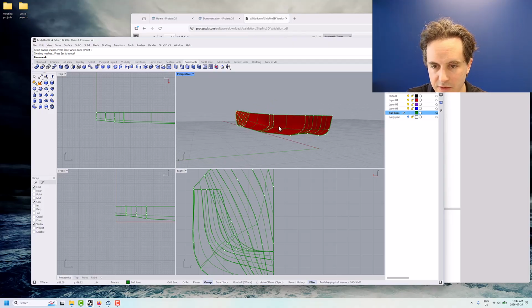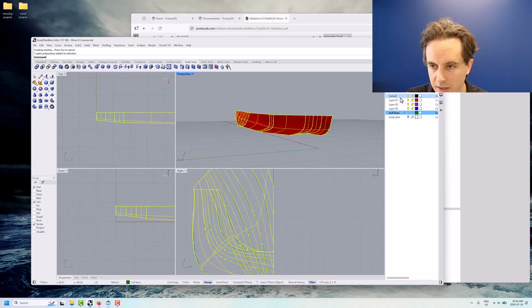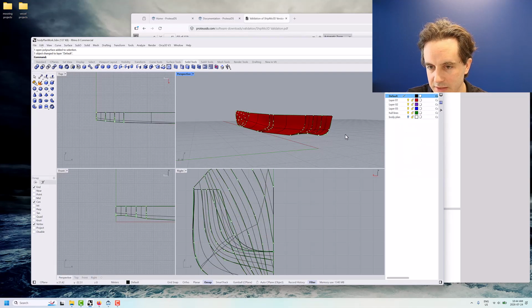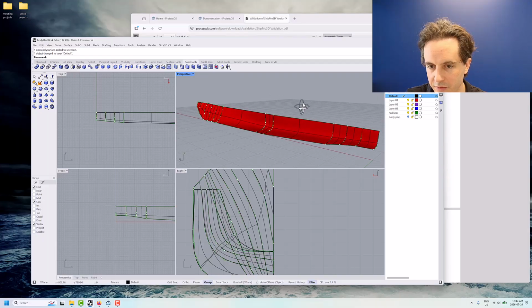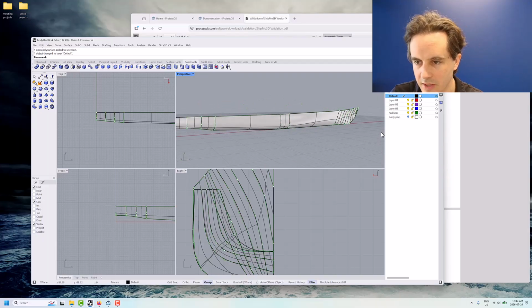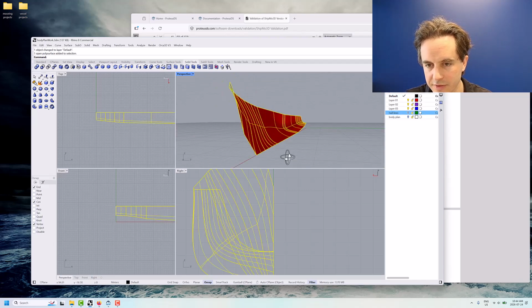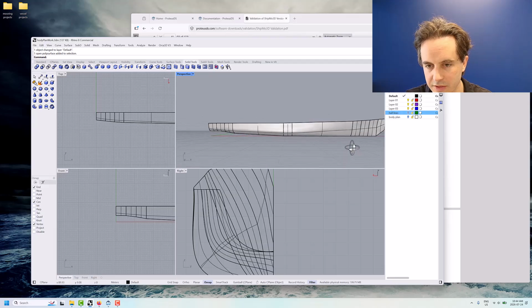Oh, let's move that surface into another layer. You know, maybe we'll move it into the default layer. So we're working in the default layer. We've got the checkbox. I've got the surface highlighted, and we'll go change objects layer there. Okay. So you can see the back plane coloring that we've configured for viewing normals the right way as well. Now I'm going to turn off the hull lines layer because I just want to be looking at the surface, and we're getting really close to finishing here.